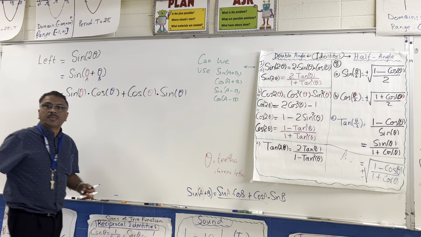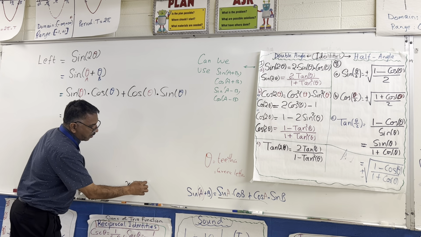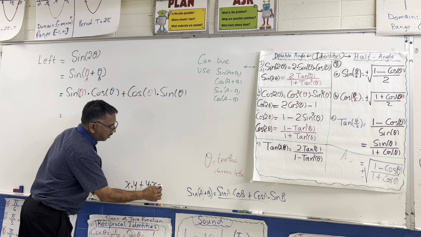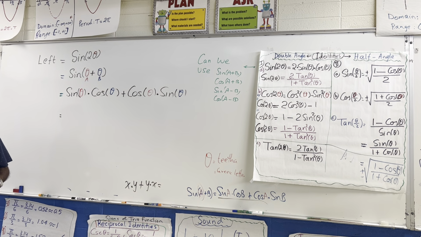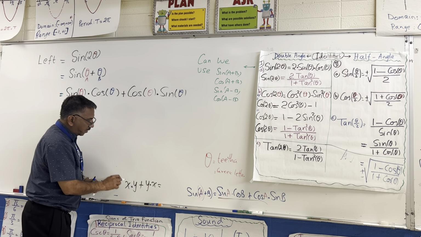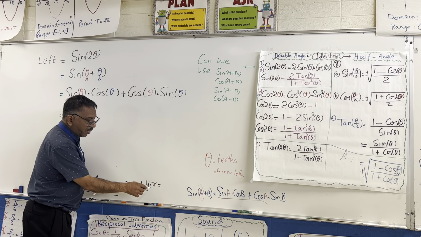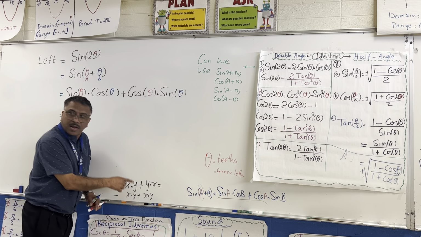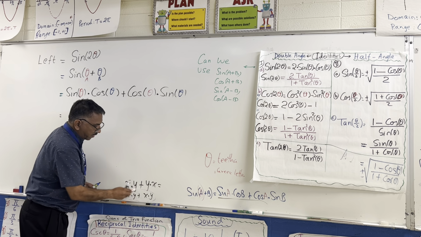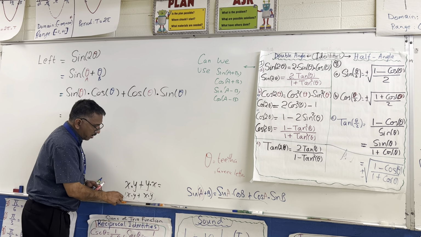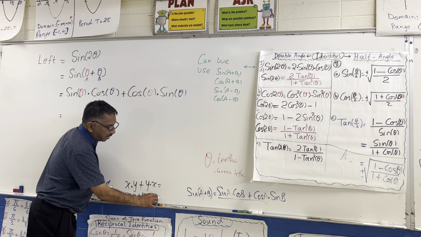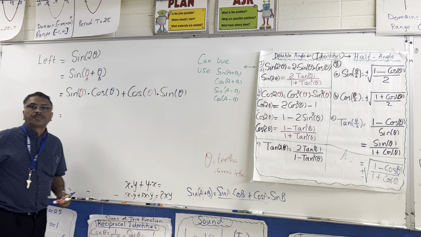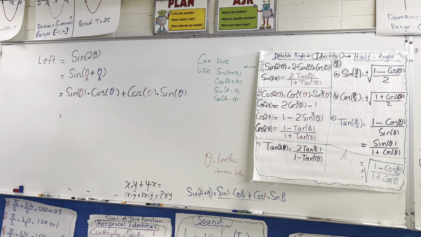If I ask you, watch this, x times y, and I say y times x, what is this? Both are the same, right? I can always write y times x back as xy. Are they not the same thing? So how many of them? This is one, this is another one, total is 2xy. Got it? Two of them, it's like two of those.